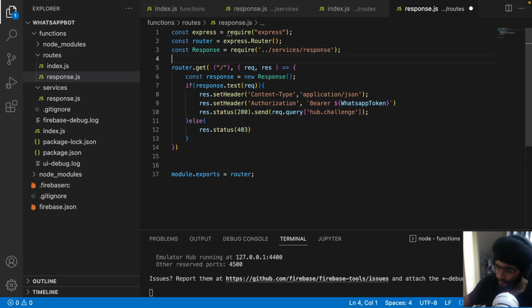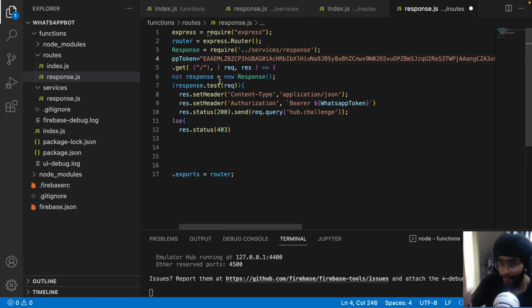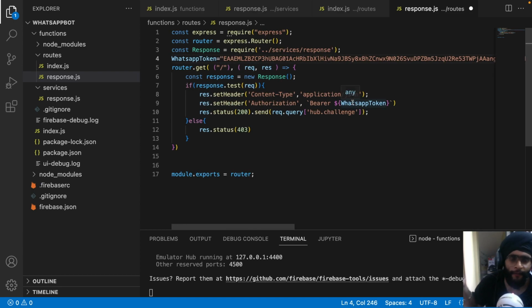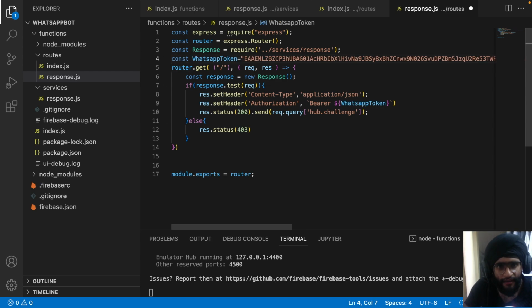So if the server passes, then what happens is, when we post a message, it's a POST request, but what the WhatsApp business platform does is a GET request. So we don't have to worry about that. Other than that, I can now just write a POST request and handle everything there. So here we have it. Set up everything. Everything should be good to go.